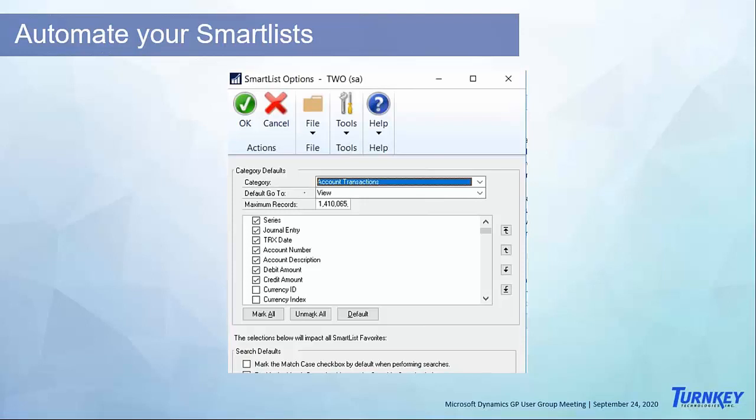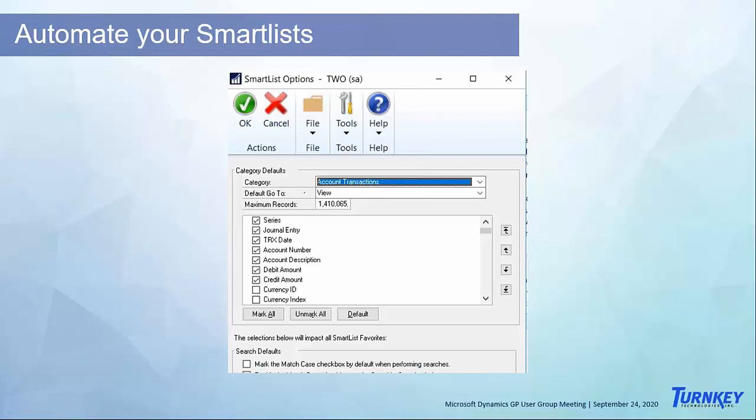You can select which fields you want to include in your generic report. So in my example, I picked the accounts transactions smart list. Obviously, I updated the maximum records because GP defaults to the first 1,000 records. So you can set the maximum records here, and then you don't have to adjust it each time.